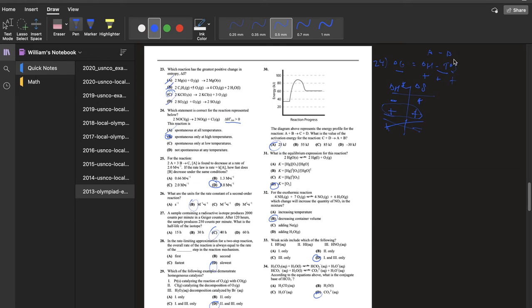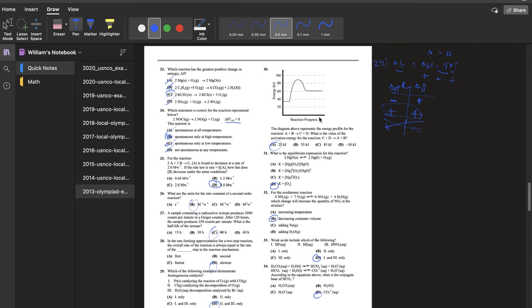That means the quantity T delta S has a lower magnitude, so you're not subtracting by a huge number. And if you're not subtracting by a huge number, there's a really good probability that delta G is going to be positive. So that's not our answer. Not spontaneous at any temperature? We covered that that was a plus minus situation, so our answer has to be B.